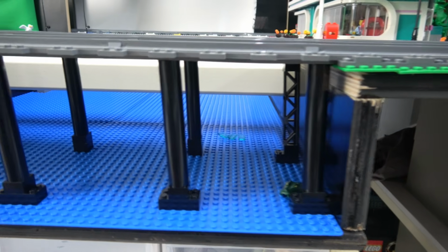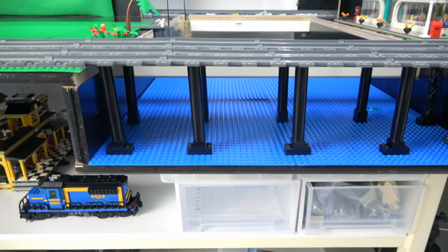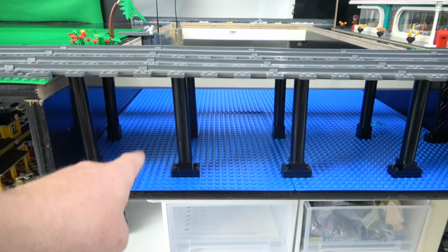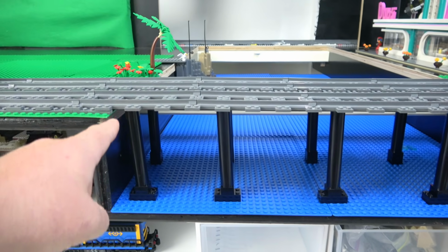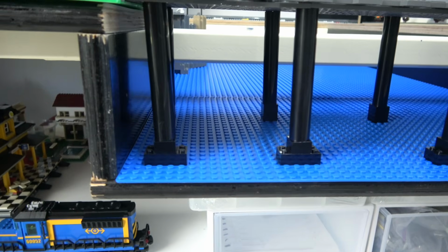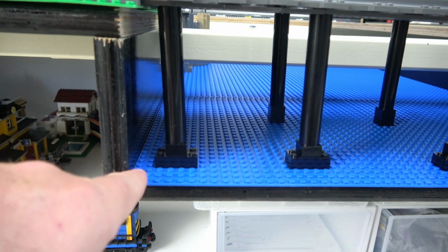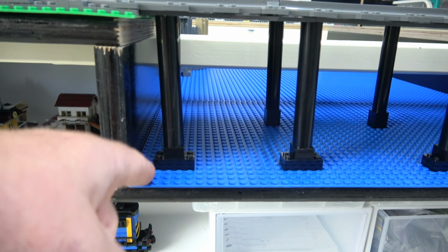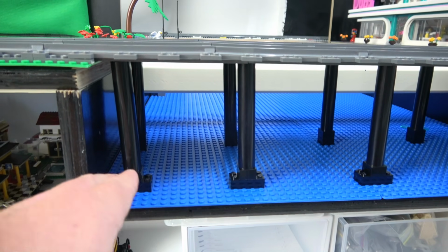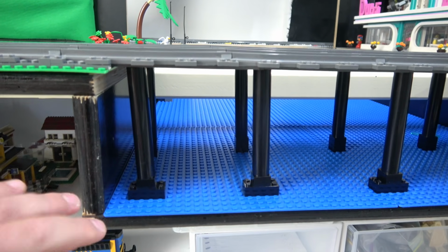The only issue that I have is, I don't know if you can see it actually, but the pillars are slightly out there. So the water base plates are slightly out. It's just a fraction. That's probably not even half a stud. Maybe if I get there, you can see how that's slightly on an angle. So what I'm going to have to do is cut one stud width off these base plates, just so it gives me a little bit of movement there, so I can line that up. And once all the rock work is in, there might be a small little gap on the side here, but you're hardly going to notice that.